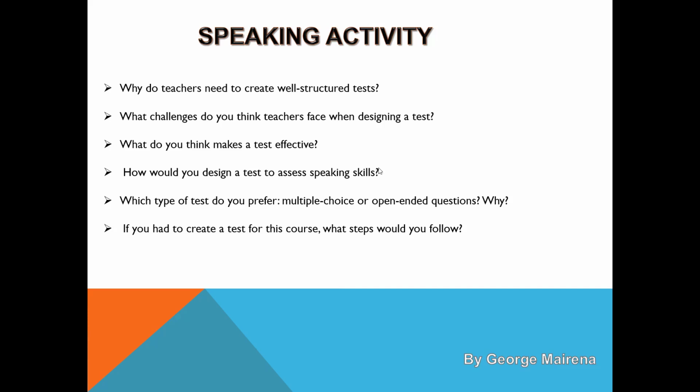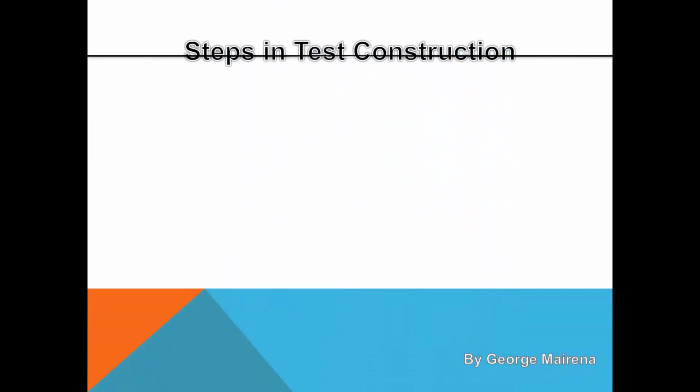Let's move on to the next slide. This is related to the steps that we're going to take into account when constructing tasks. The first one, as I told you at the beginning, is the objective to test here. We can also say that objectives are specific, measurable, and clearly defined statements. That's why I told you that we need to be clear with this one, because if the objective is clear, at the end you can achieve it, right?